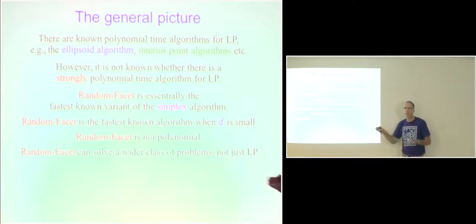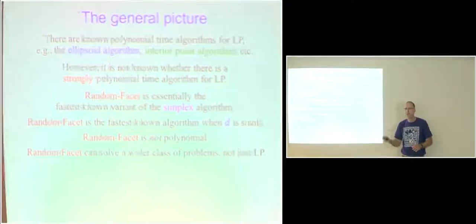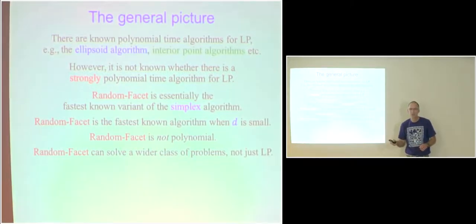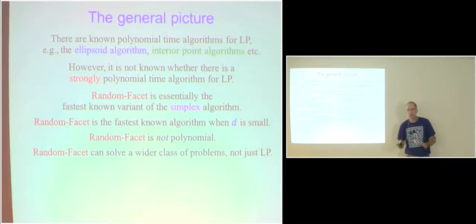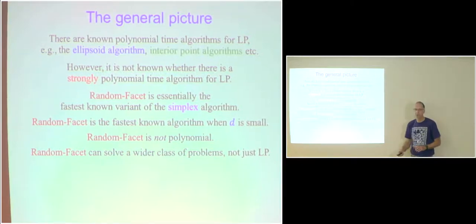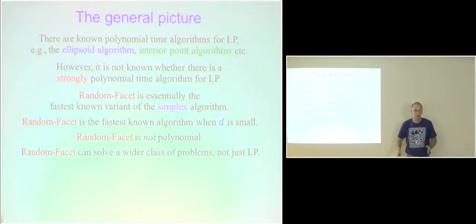One thing I mentioned several times is that random facet can solve a wider class of problems, and these wider classes go by different names. They are sometimes called LP-type problems. They are also known as abstract optimization problems, or acyclic unique sink orientations. In each one of them, we can use variants of random facet. And in these settings, once we leave the world of linear programming, this is the fastest known algorithm. So we don't have to make excuses: there are certain problems for which the algorithms I described are actually the fastest ones.